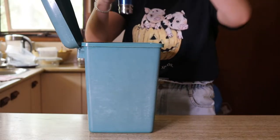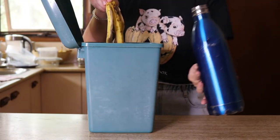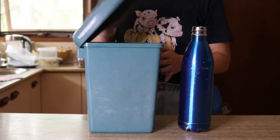I just thought using it as a travel compost bin was such a cool idea — it helps reduce methane emissions in landfill and saves on food waste. One big tip though: make sure to deposit the scraps into your garden or compost bin as soon as you can when you get home, because you don't want the food scraps sitting in there going funky. At the first opportunity, empty it out, wash it, and it's good to go.